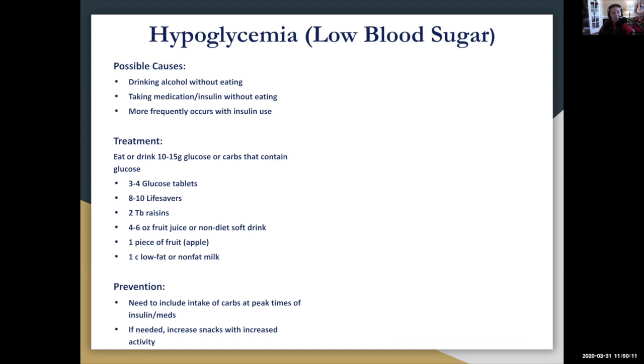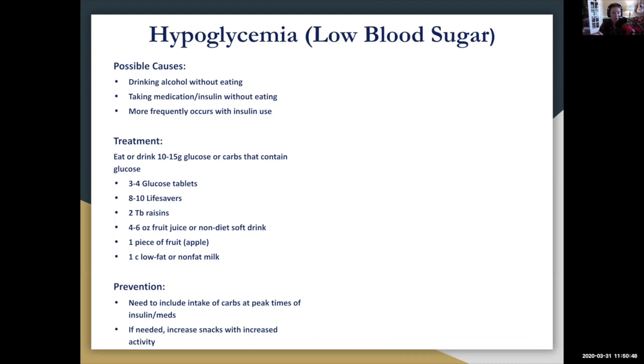And the treatment, this is a really big deal. My patients have a handout they get from clinic. It's also uploaded to my website, lindseyvandyke.com, under educational materials. And it does guide you through the proper way to treat a low blood sugar, because it's really easy to do it the wrong way. And when we do it the wrong way, then we end up with these sky-high blood sugars, and it's a disaster to try and chase those back down to normal.